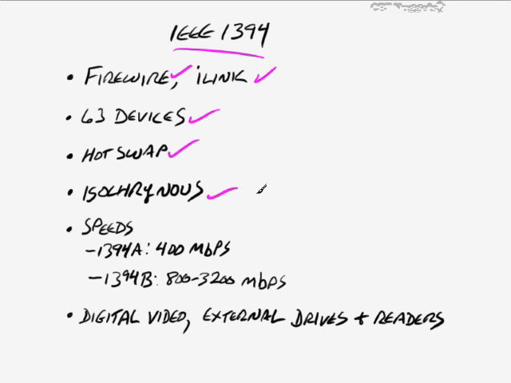Also, this is something that's known as isochronous. Well, what is that strange word, isochronous? That means that the data is going to be sent in a continuous stream and without interruption. That contrasts a little bit with USB, which is a very good technology, but which could potentially pause at times for check data, whereas this will not. And that's one reason why, as you can see down here at the bottom, it's great for something like digital video.